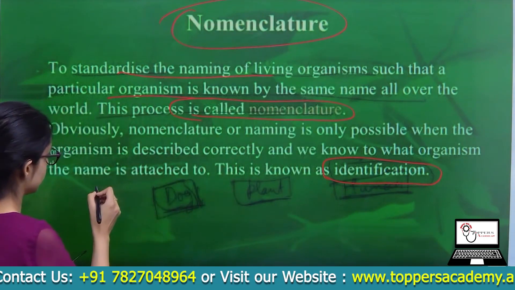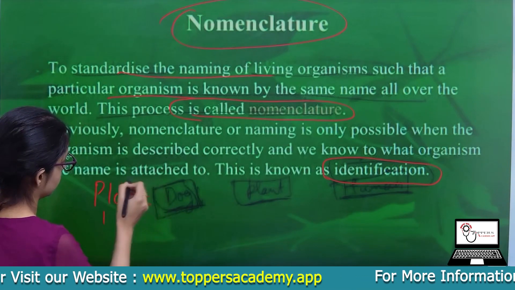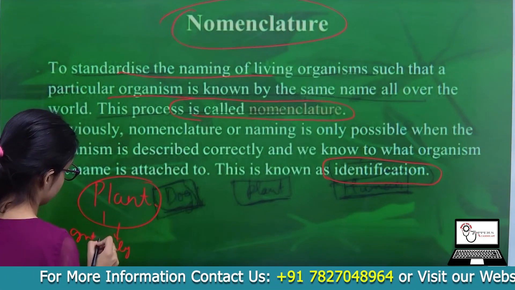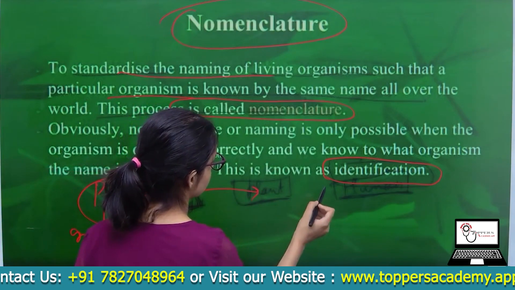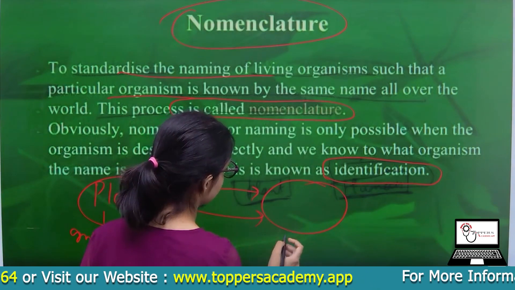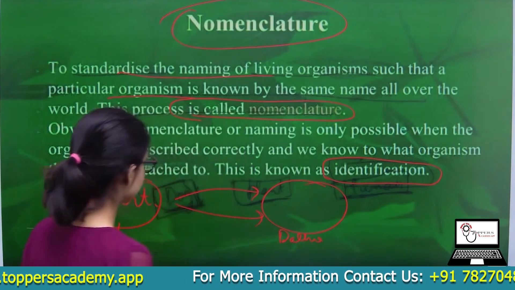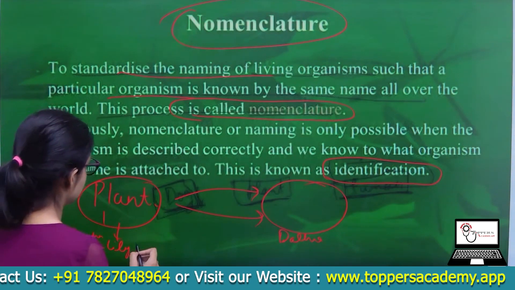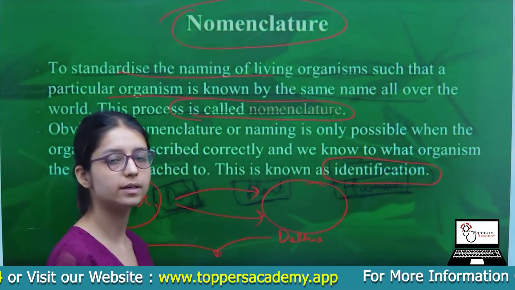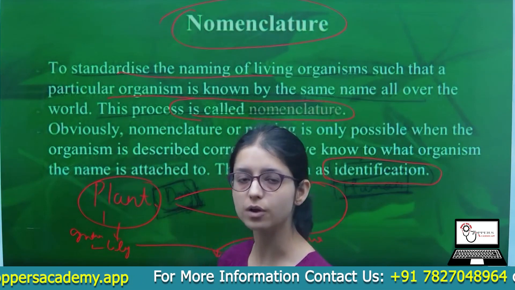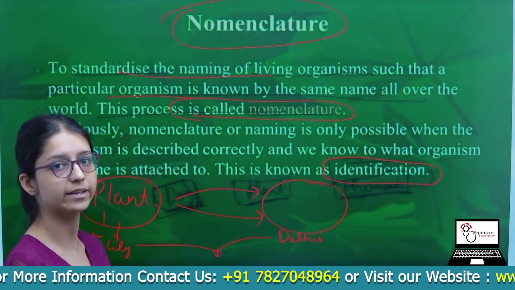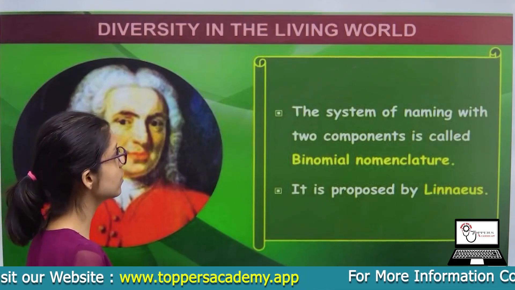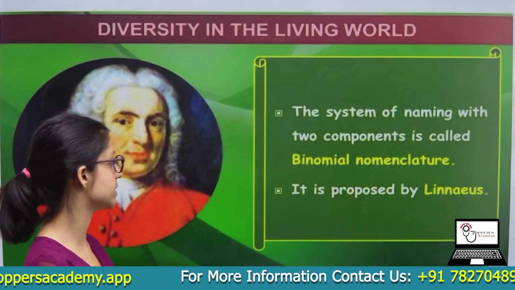For example, in India a plant may be called violet lily, while in Latin countries it is known as dalia. You can see there are two different names for the same plant. Scientists decided to standardize the name so it would be easy to name the plant the same way all over the world. Here is Carolus Linnaeus — he devised the system of naming with two components, that is binomial nomenclature, and it was proposed by Linnaeus.